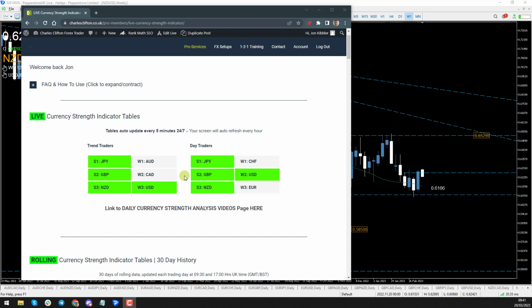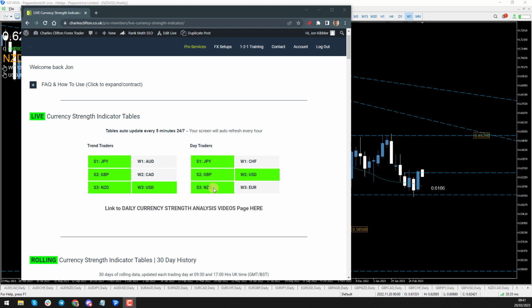in these videos. The tables auto update every 5 minutes 24/7, meaning that our members can see how the markets stand right now in real time. Now these tables help us strip out the noise and focus on today's actionable pairs. So what are today's actionable pairs?